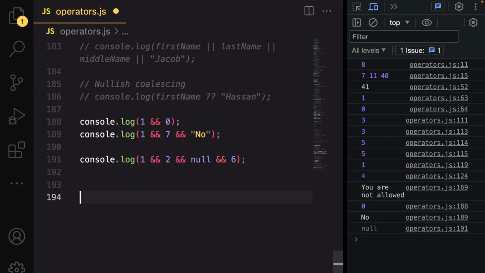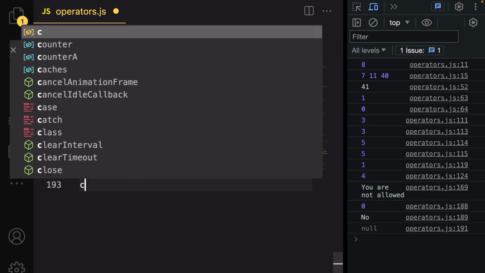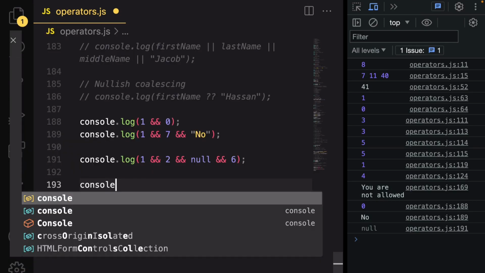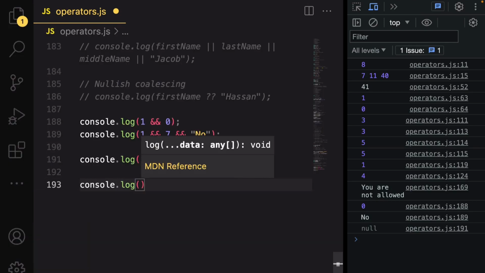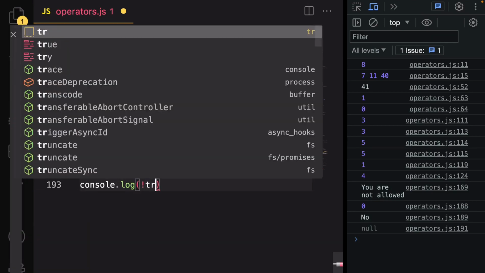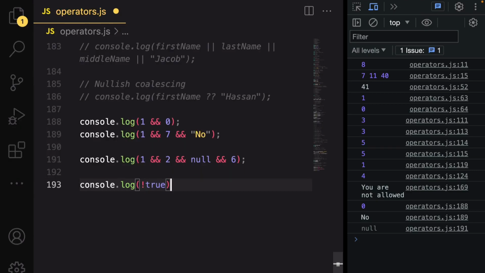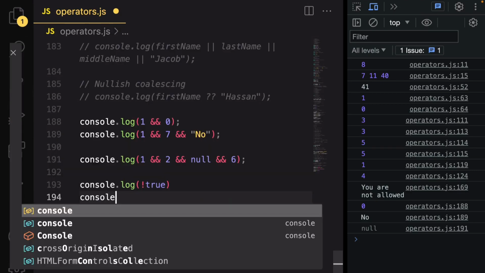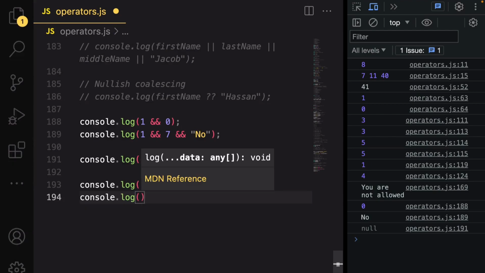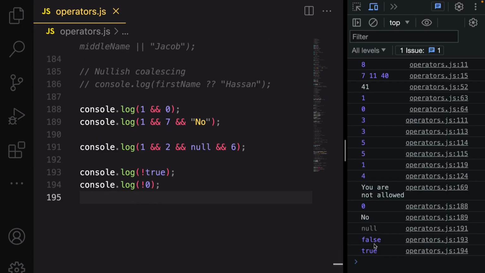And just before we call it a day, I'm going to look at the NOT operator, which basically just returns the opposite of that thing. So console.log, let's say exclamation mark true, exclamation mark 0. Let's see what we get. It's just going to say false and true. True itself, without the exclamation, is true, right?